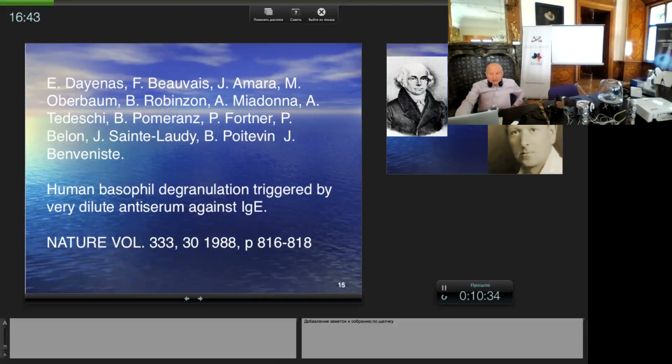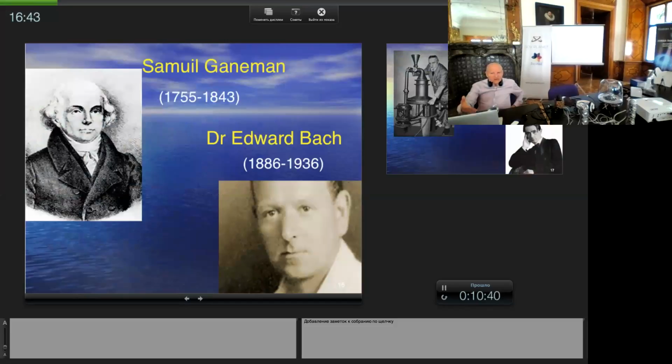And of course, it was based on the principle that he was trying to find scientific evidence of homeopathy. You know that homeopathy was developed by Samuel Hahnemann in the 19th century. And Hahnemann was a very good doctor, very good scientist. And he really proved that it works very well. And we are using homeopathy. Many doctors in Russia, the homeopathy in Russia is a well accepted line. Then it was Dr. Edward Bach in the beginning of 20th century who developed his own line, very similar to homeopathy, Bach flowers. And again, it works very well.